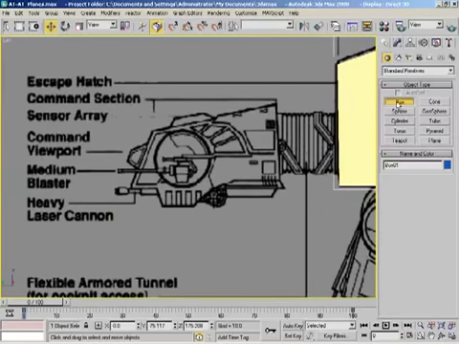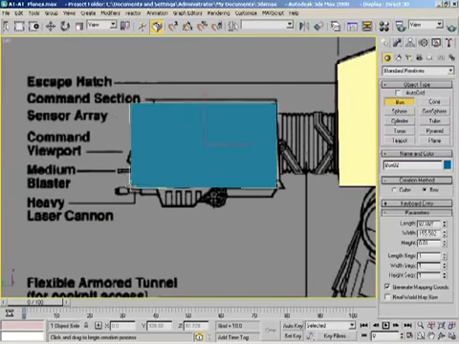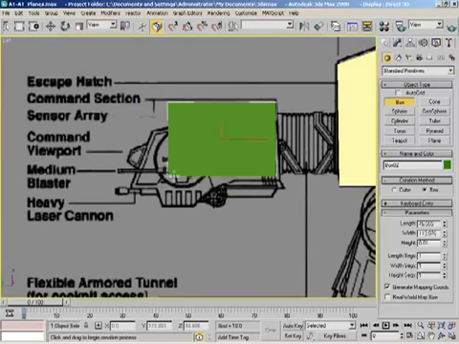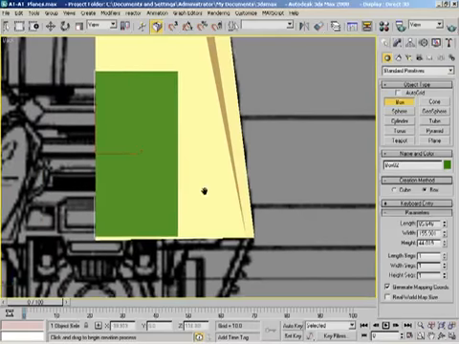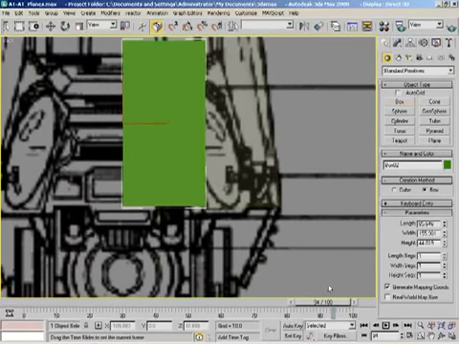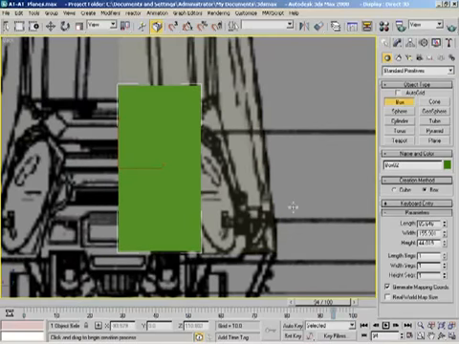Come back over to create, grab a box, and we'll just go from one corner out to another corner. I don't know how much height I just added. I think I just right-clicked. You don't want to do that. Okay. And we'll pop over to the front view, and already we're running into a bit of a visibility issue. So fading out is going to be one answer, but even that is going to stop working in a minute once I start adding a bunch of different objects.